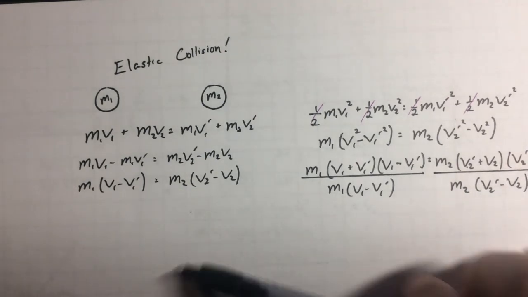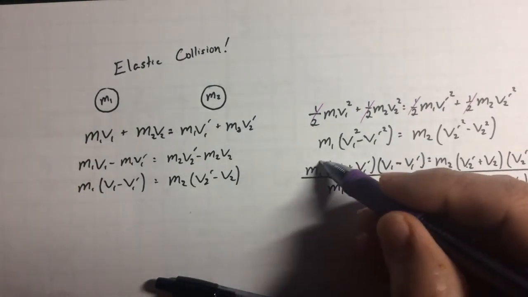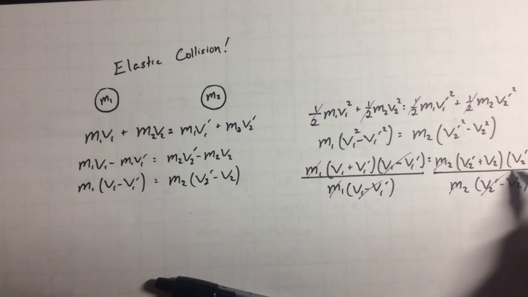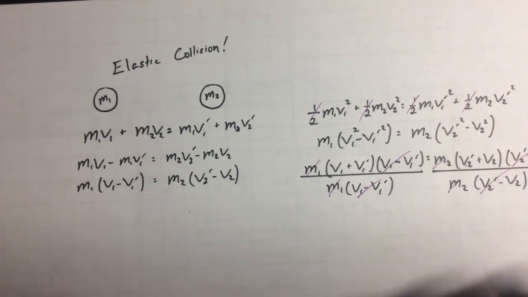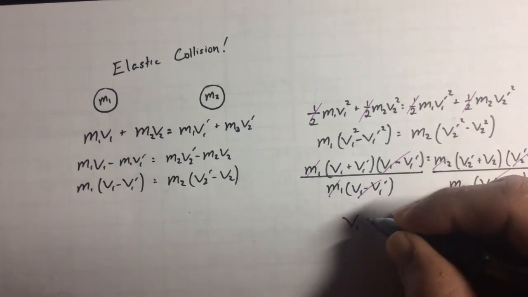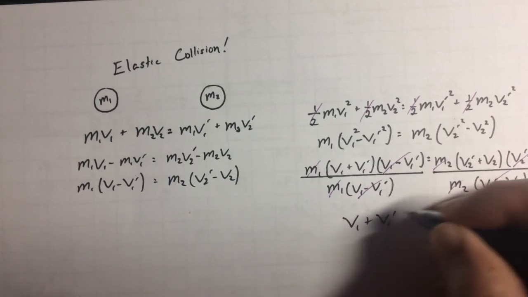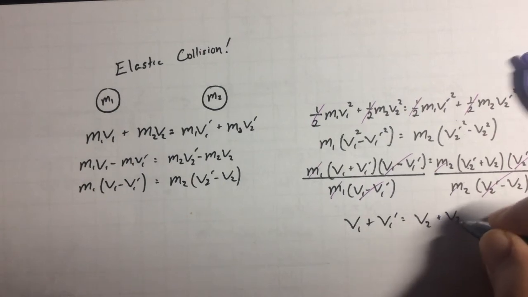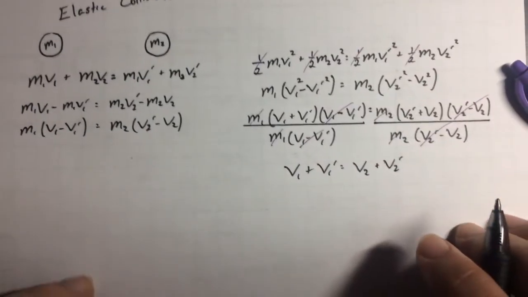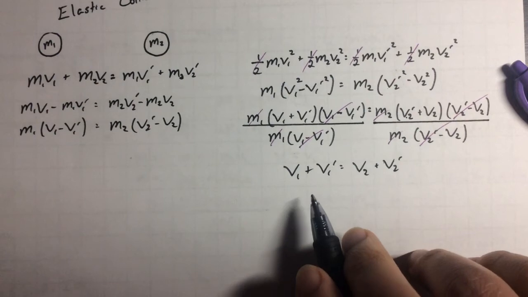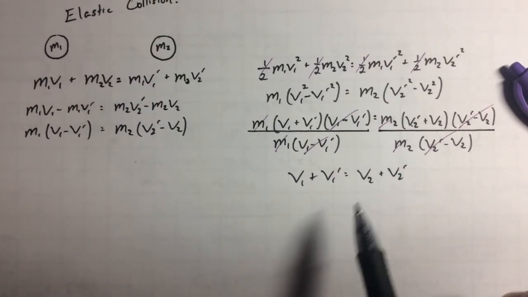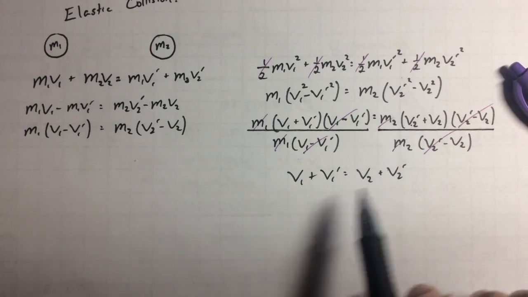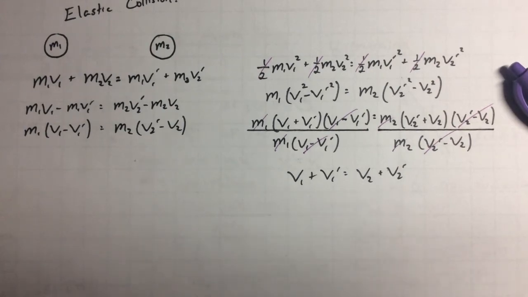Sweet. And so we say, all right, cancel, cancel, cancel, and cancel. And we get this nice, pretty equation. It's a very elegant solution right here that says that if we sum up the velocities before and after of an object in a collision with another object, the sum of these two velocities for one object should equal the sum of the two velocities for the other object before and after the collision.